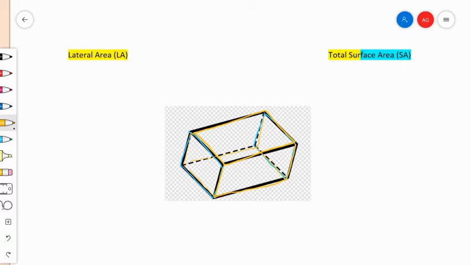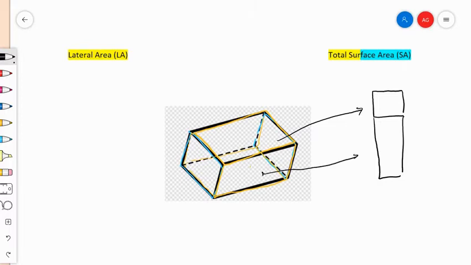For my lateral area, yes, we can find the area of this side here, the back one, the top one, and the bottom one, and add them together. Or if I can extend all of this, in other words, make the net for this, the net might look something like this, where this is one of the bases. We'll say that's the base. Then we have the bottom, which is down here at the bottom. And I'm going to draw this other base right there. So that's kind of like the whole bottom part.